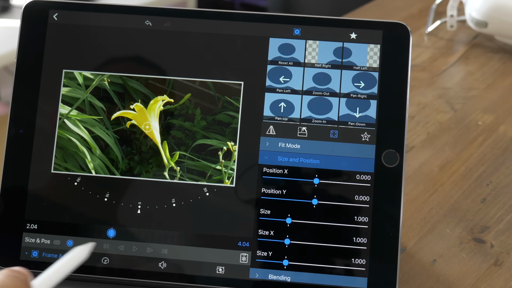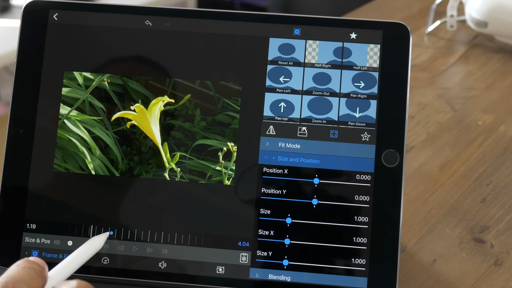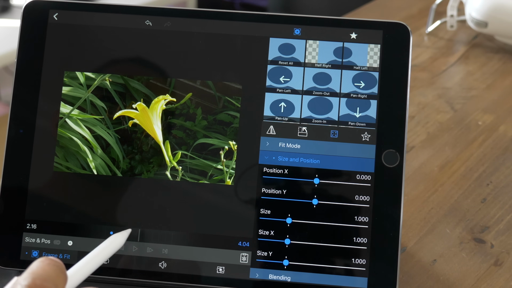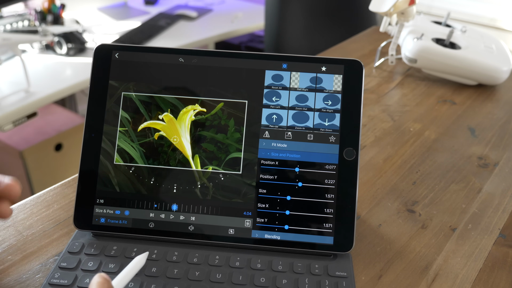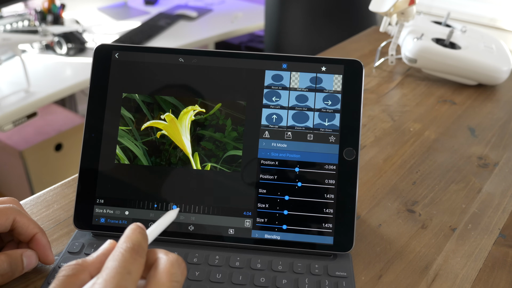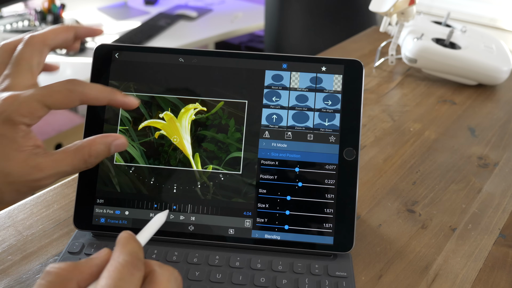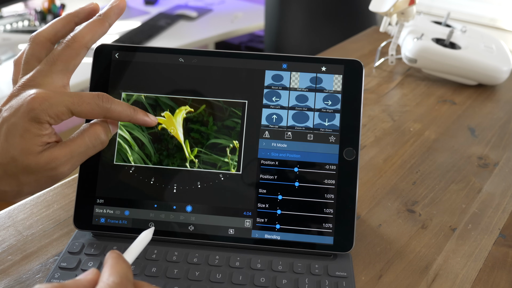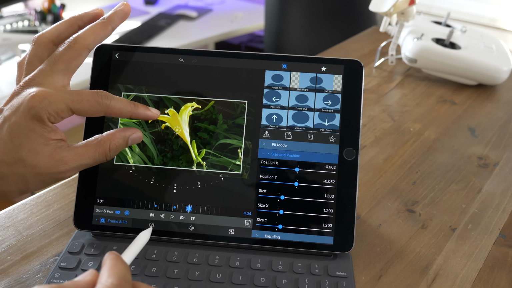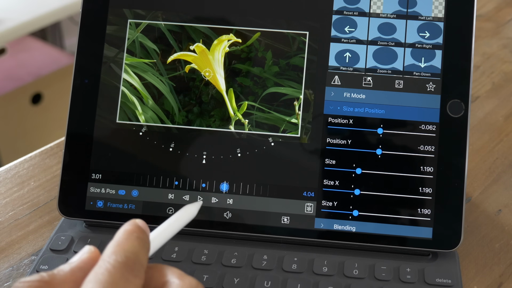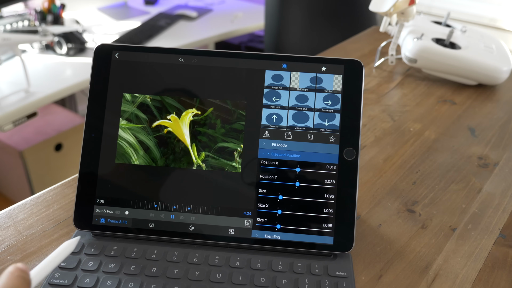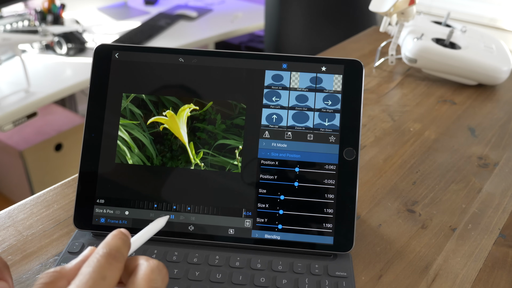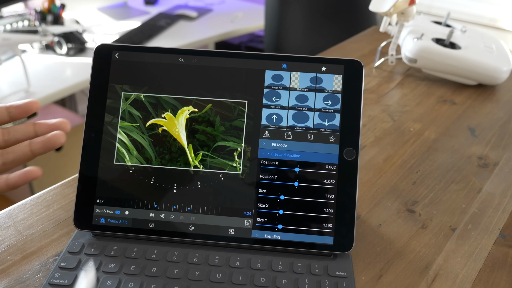Now, like I mentioned, you can set keyframes within the editor as well. So I can go in here, set a keyframe, move my playhead using the precision mover. We'll talk about that in a second. But once I make a change, you see a new keyframe is automatically created. And if I move again, make another change, again, automatic creation of that keyframe. And then when I play it back, it's going to automatically animate between keyframes, just like this. Bam. That is awesome. I'm sorry, that is incredible to have this type of power on an iPad.